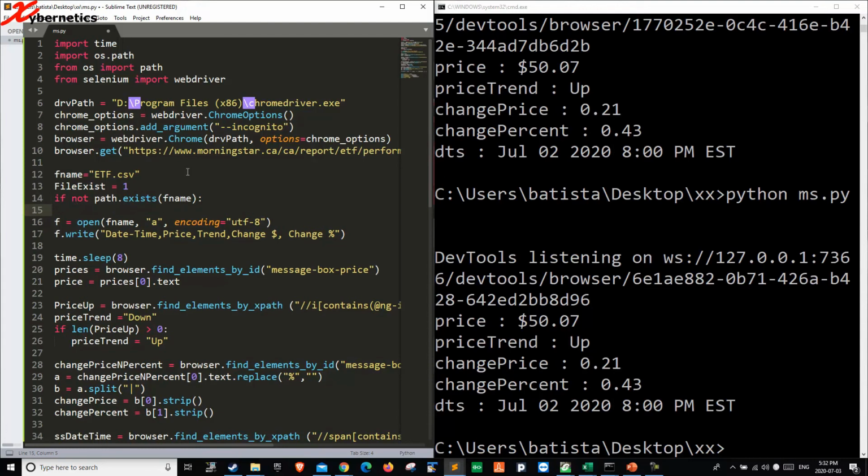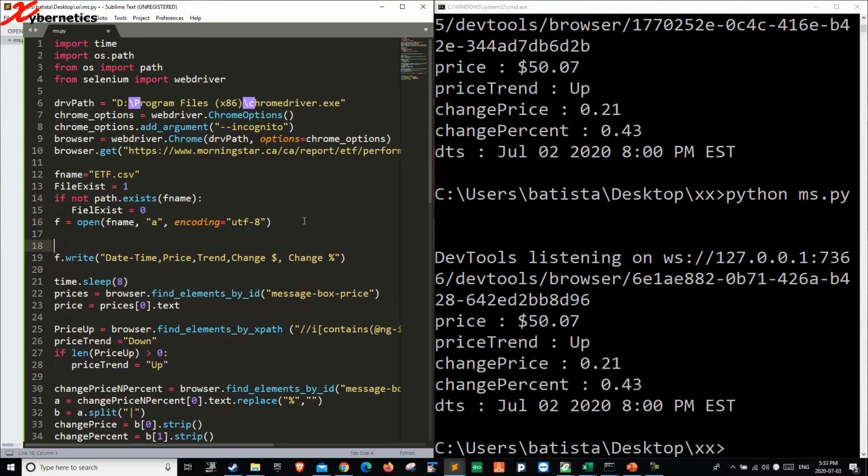We set file exists equal to 0. And then if it's equal to 0, we don't want to print this, right? So we say if file exists equal to 0, then you don't want to do this, right?